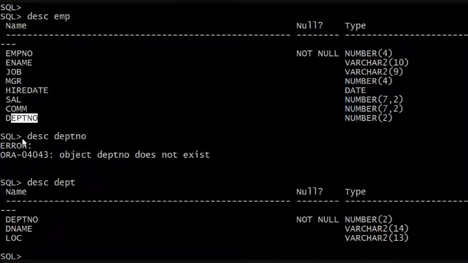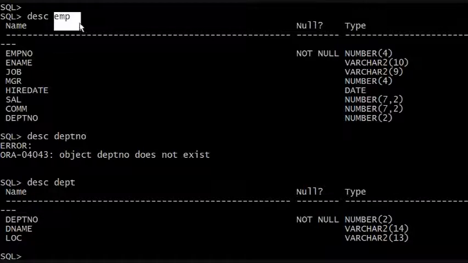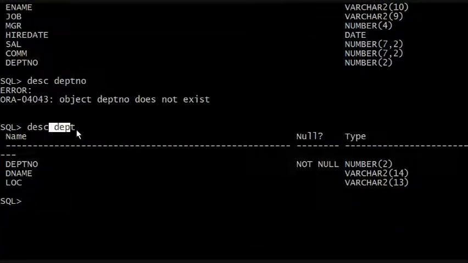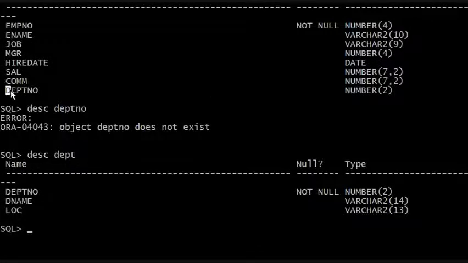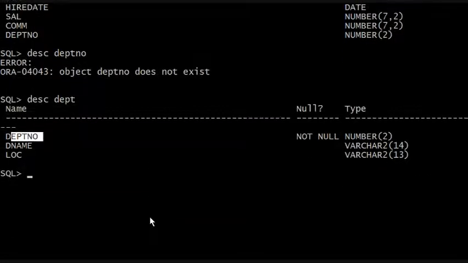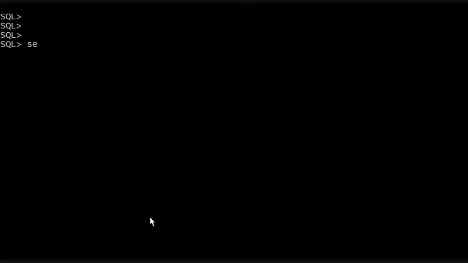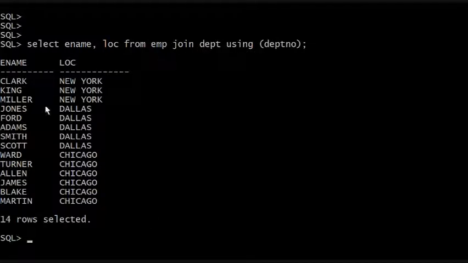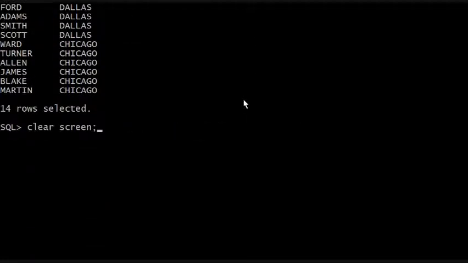Because remember, as we did earlier, if we want to see the city that everybody works in, we're going to select ename from the EMP table, but we have to use location from the departments table, and we do a join condition between these two columns. So let's just, before we continue, let's just do that. Select ename, comma, location from EMP join DEPT using department number. And you see everybody's name and city. Remember, these are columns from two different tables, but there is a join condition because we're using the column. So that's going to lead us into primary key and foreign key.